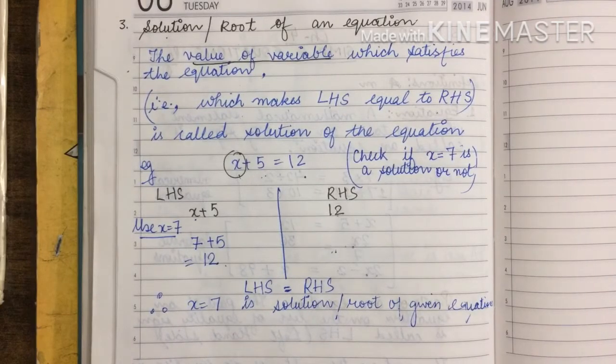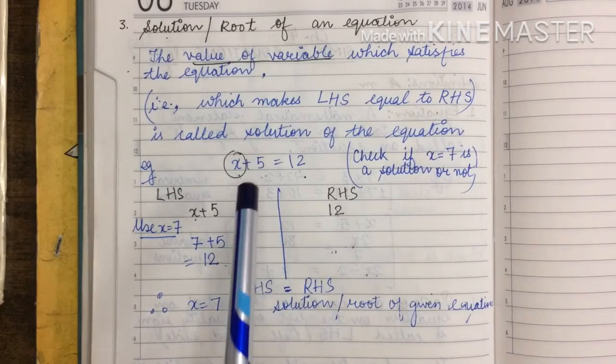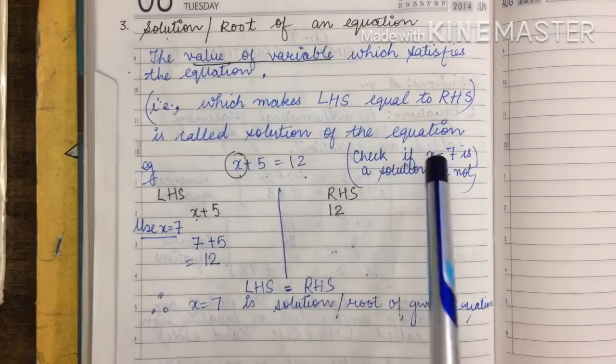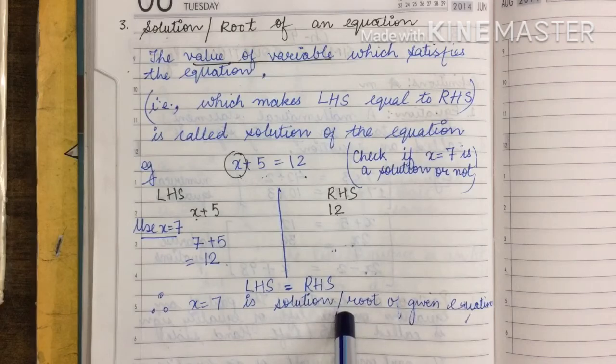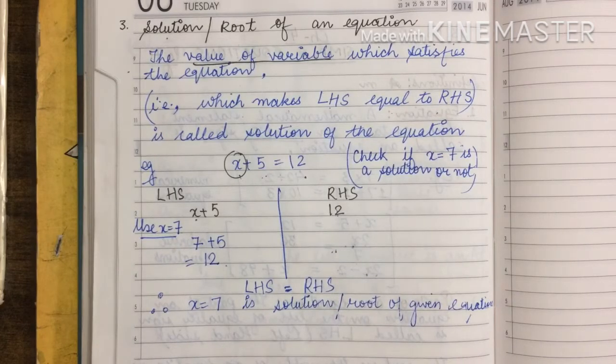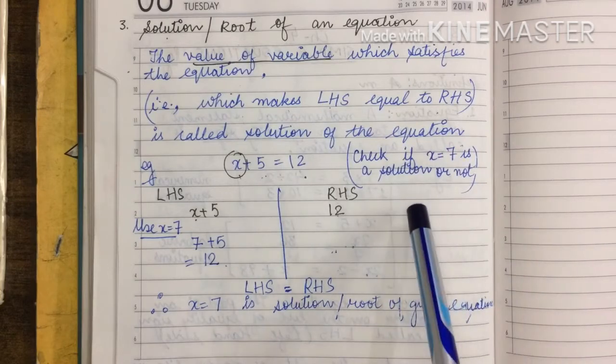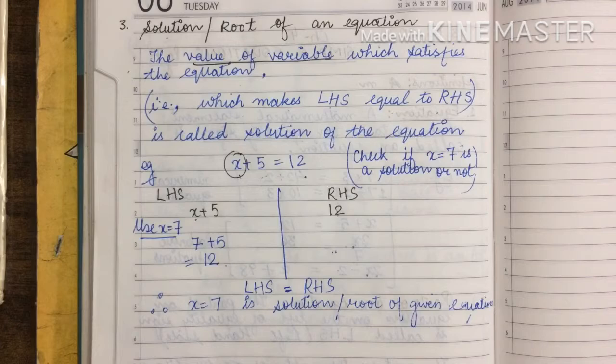I hope you can recall we did questions like these last year as well. Now this is a way where the equation is given, an option is given, and we have to check whether the option is correct or not. We will later learn how to find out the answer directly if we are not given the option. We will learn how to solve it. We will learn how to find the answer.